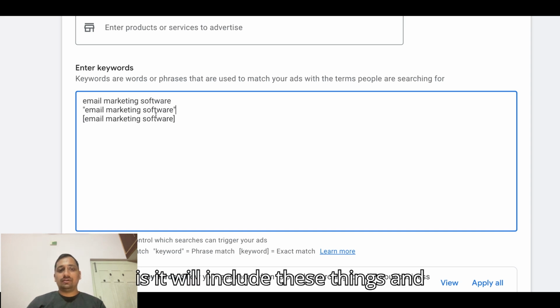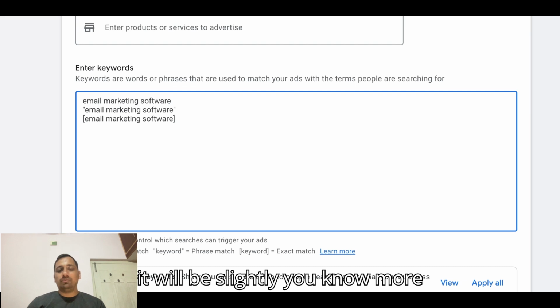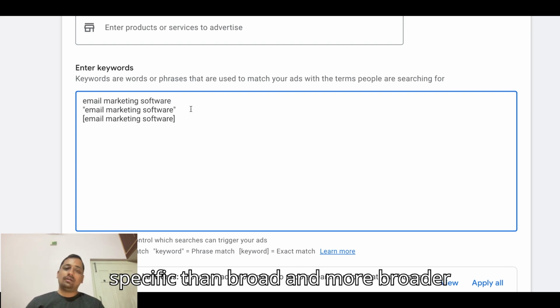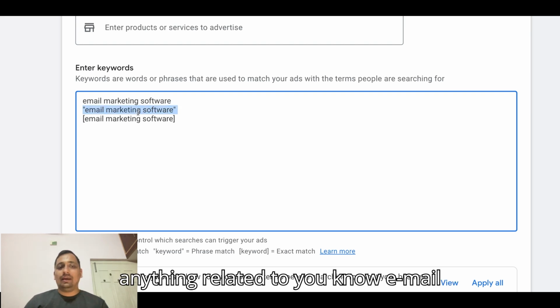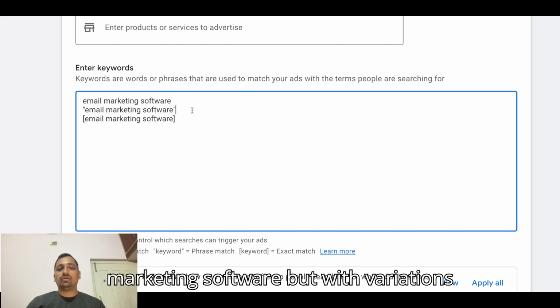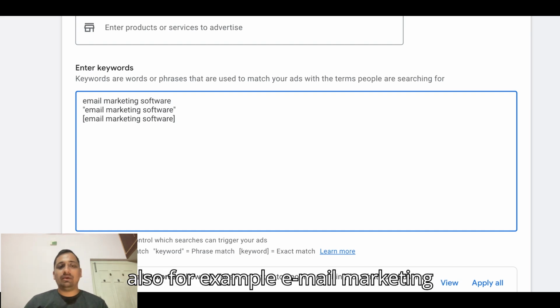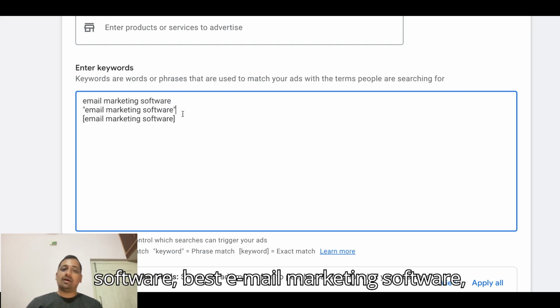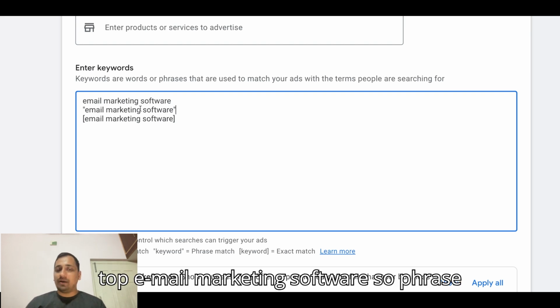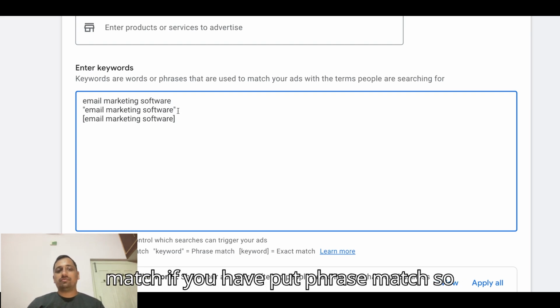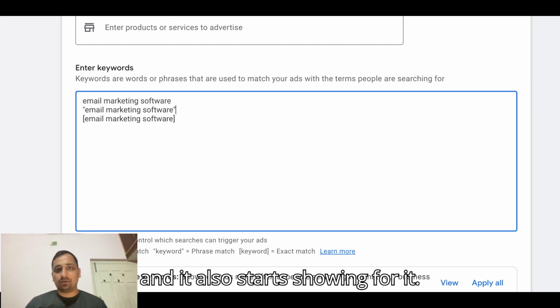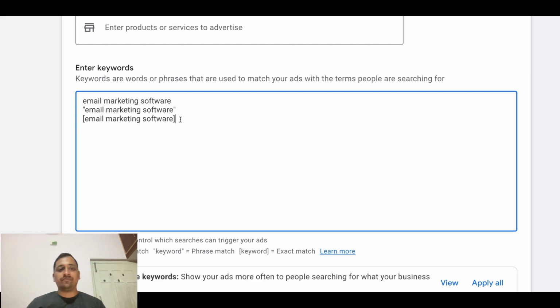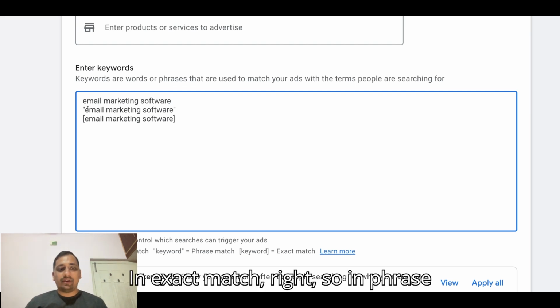Phrase match will include these terms and be slightly more specific than broad, and broader than exact. So anyone searching anything related to email marketing software, but with variations also. For example, email marketing softwares, best email marketing software, top email marketing software. So if you have put phrase match, your ads will start bidding for that, and it also starts showing for it.